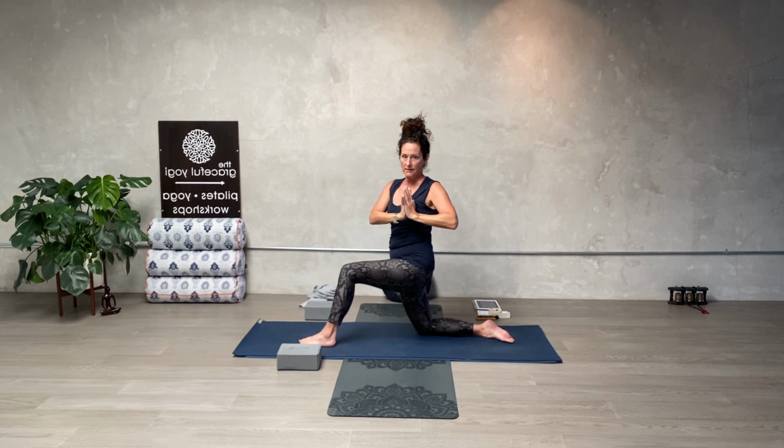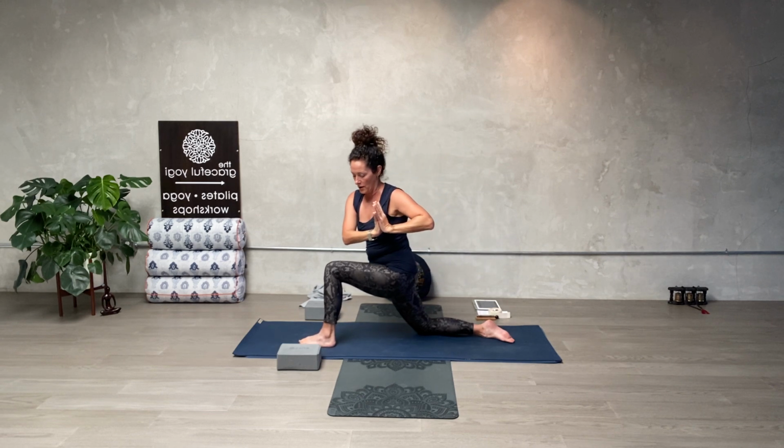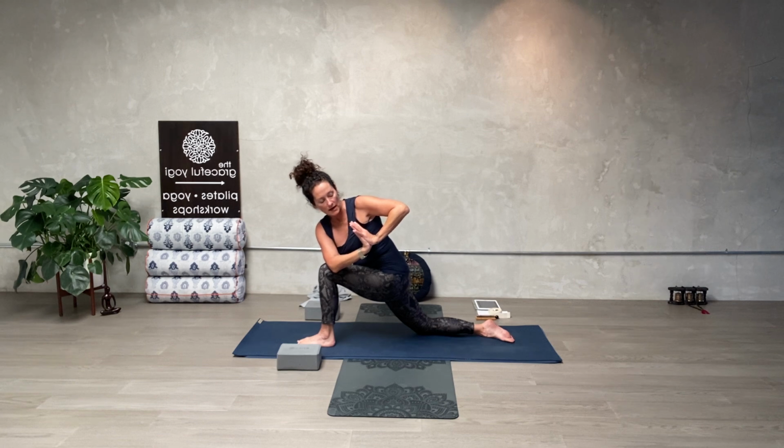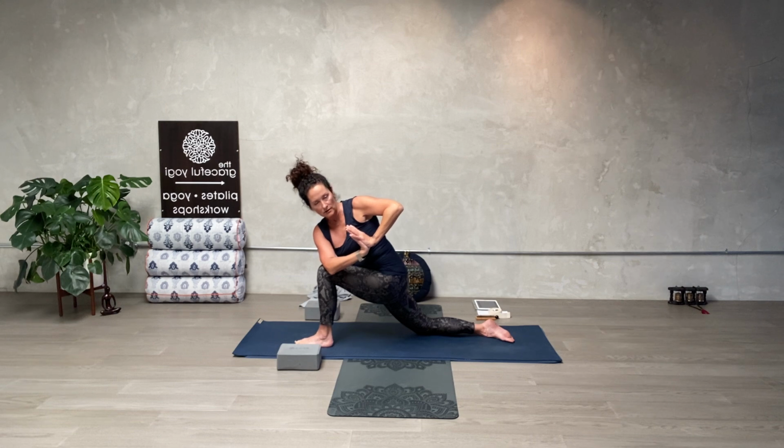Twist to the right. See if you can lean over and put that left elbow on the outside of that right knee. Left elbow on the outside of the right knee, and you just kind of press those hands together. Look beyond that right elbow, press it together. For those of you who want to go up to level two, you curl the toe under and come up off of that left knee. I'm going to stay right here in this nice little stretch because it feels good.